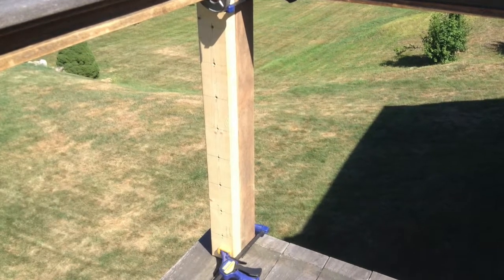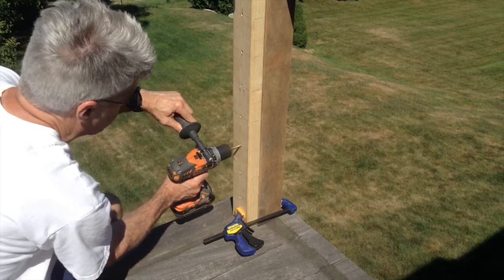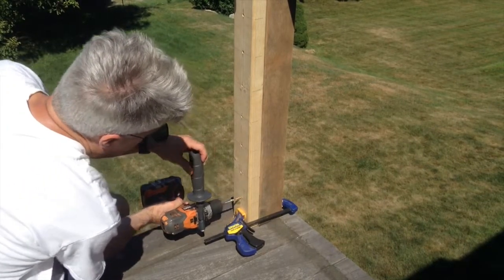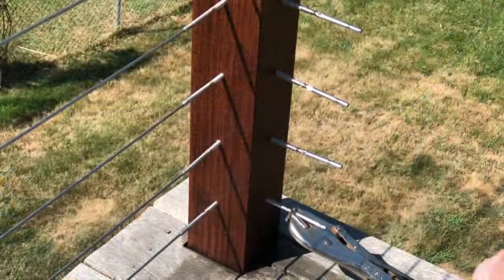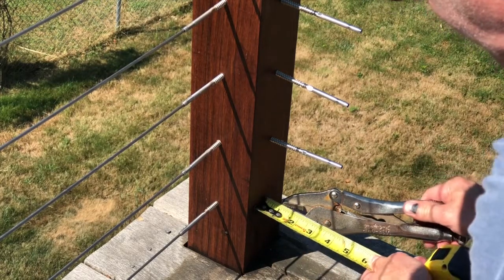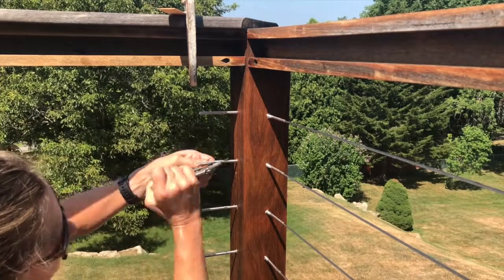A guide is made so that holes in the posts can be precisely and consistently drilled. A little soap on the threads will make it easier to screw in the lag studs. Matching sets of right and left hand threaded lag studs are screwed the same distance into the post so that about half of the threads are remaining.